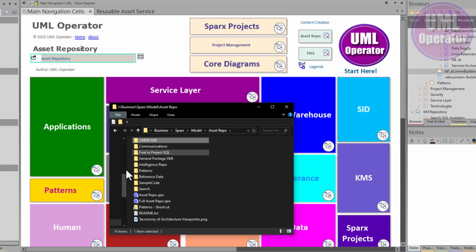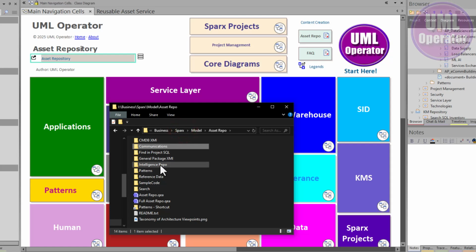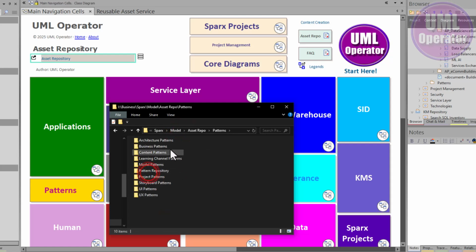So have a reusable asset repository on a network share or a source code repository share that others can quickly get to when they need reusable assets, so that you do not have to reinvent the wheel when delivering your objectives.